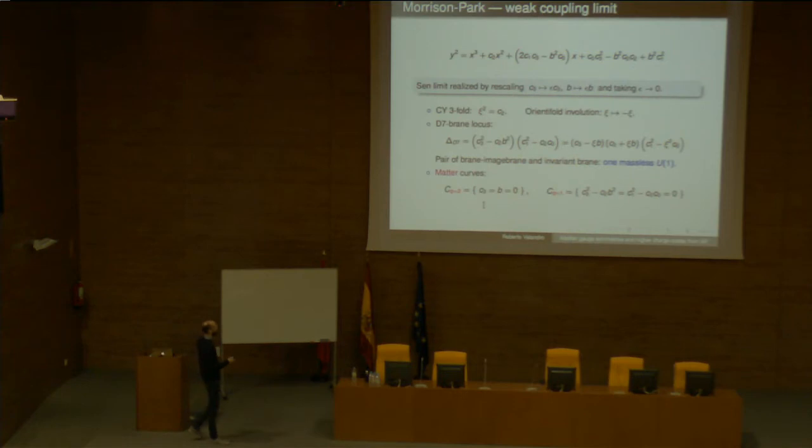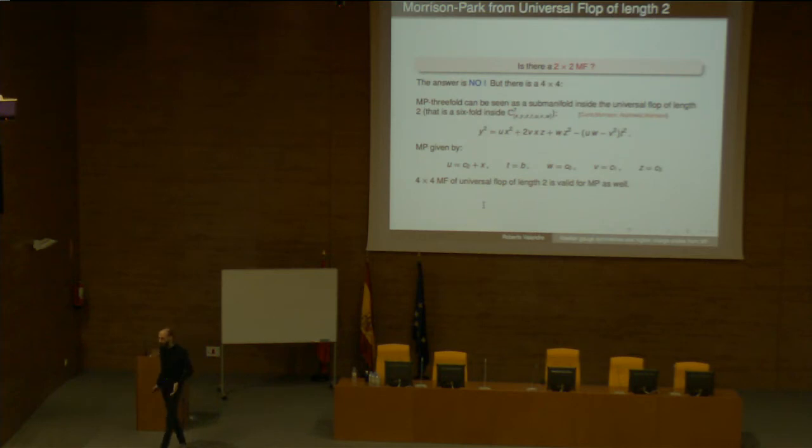What about the matter curves? Well, the matter curve in type IIB is at the intersection of the branes. So let's take one of these branes and intersect it with that. Remember, this is the U1 brane. You have matter localized at the intersection that is charged. It's a bifundamental, but the other brane supports no U1, so it is charge 1. This is the state that lives at this intersection. On the other hand, we have a charge 2 state that lives at the intersection of a brane and its image. Here, at the intersection, we have a bifundamental of a brane and its image, which is basically a symmetric of the U1. The symmetric of U1 has charge 2. So in type IIB, there is no surprise in having charge 1 and charge 2 states.